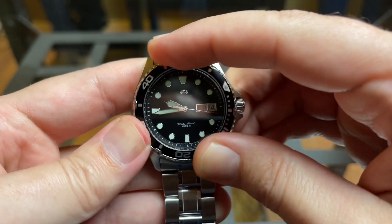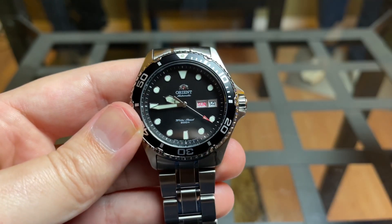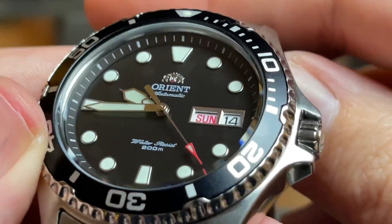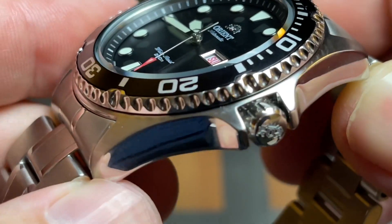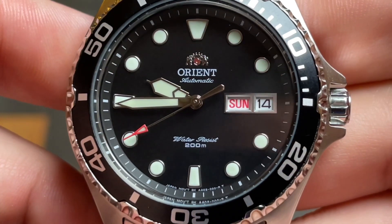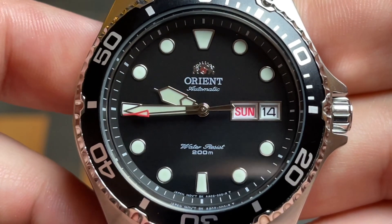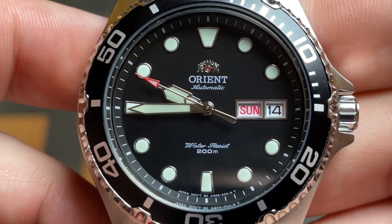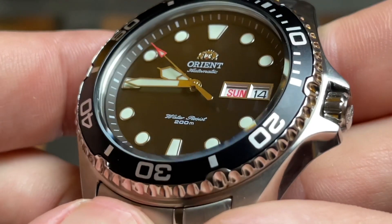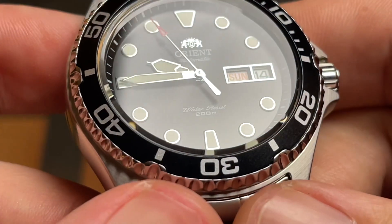The aluminum insert is a very unique feature on this watch. You could call it notched, as there are cutouts at every 10-minute increment around the bezel. Zooming in on the dial, just below the 12 o'clock position, you see one of the greatest logos of all time — it's applied, and it is classy. Just above the 6 o'clock position you have 'Water Resist 200M.' The font chosen is excellent.